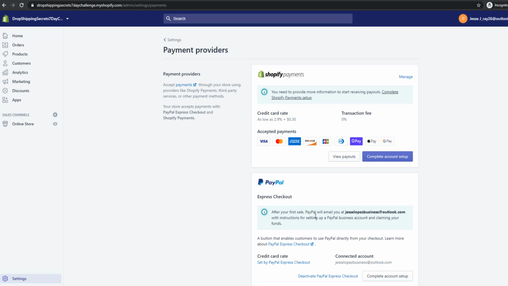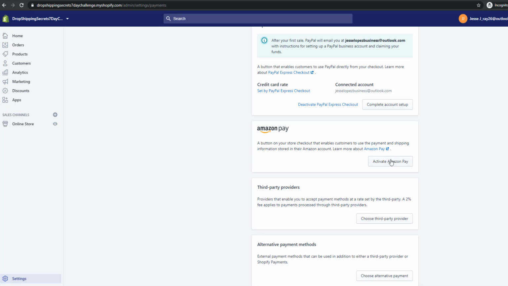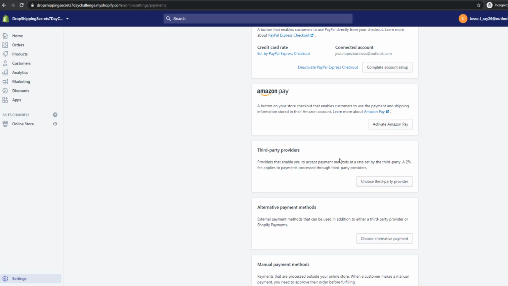You can't set this up until you get your first sale through PayPal. So whenever a customer goes to check out using PayPal and you get paid, then you'll get an email letting you know how to set this up. Okay, it's super simple. Also Amazon Pay, same thing, just follow the instructions.